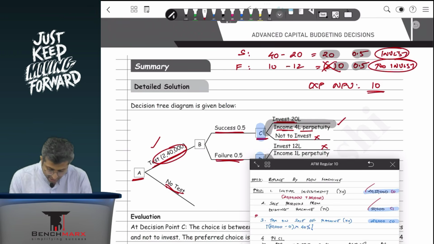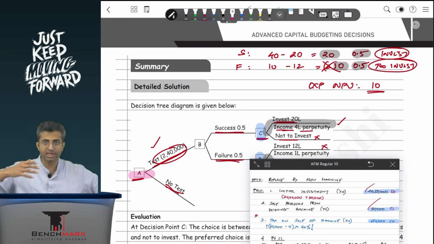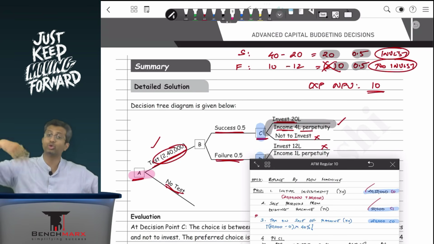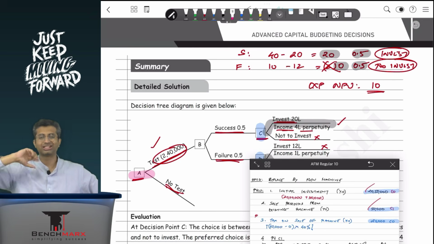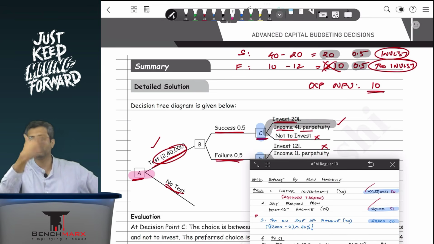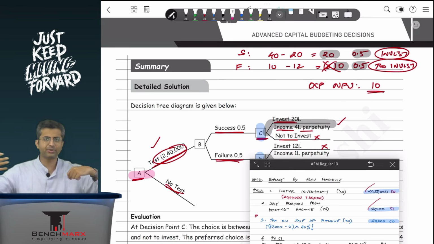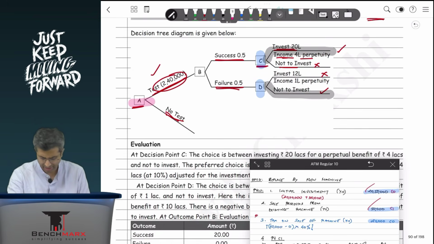So, your decision point at A would be, should you test? The answer is yes, because if you spend 2,40,000, there's a possibility you do a launch and there's a success or there's a failure. On an average, that will make 10 lakhs of NPV on a 2,40,000 of pilot project cost, so it is worth doing. On the other hand, if the pilot project cost hypothetically was, let's say, 24 lakhs, then I would have said it is not worth doing a test of 24 lakhs and then landing up with something which has an average NPV of 10 lakhs. Better not to test and do no testing. But this is not the case over here.